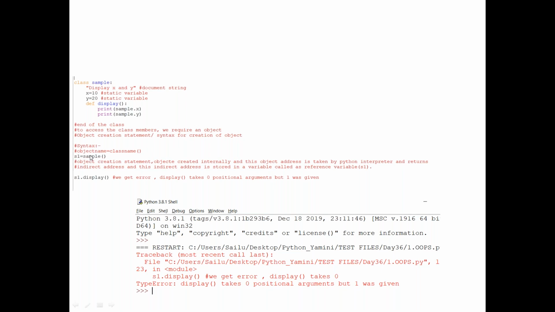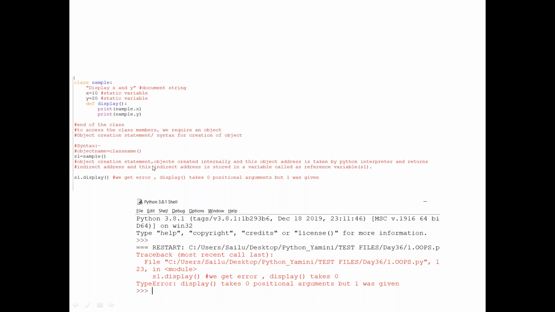To call my class functions, I'm going to use the object, because the object is going to be my instance. So s1 equal to sample.